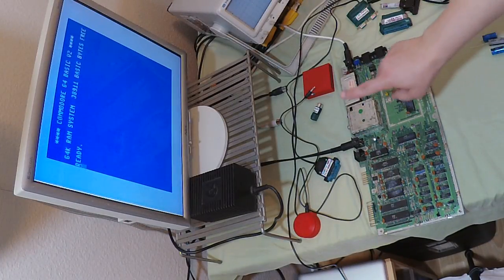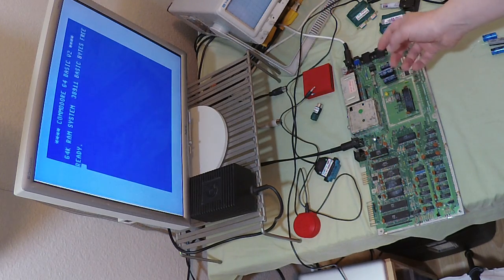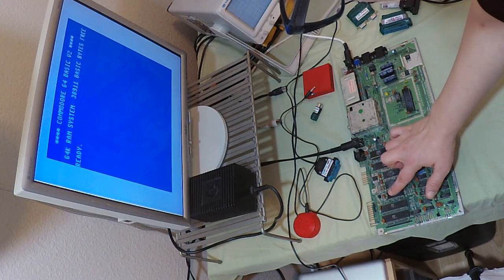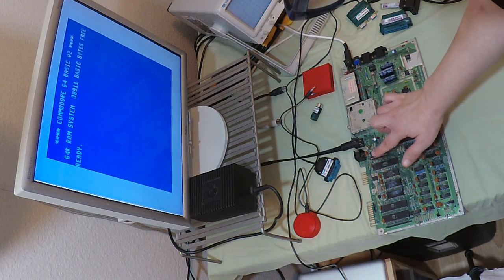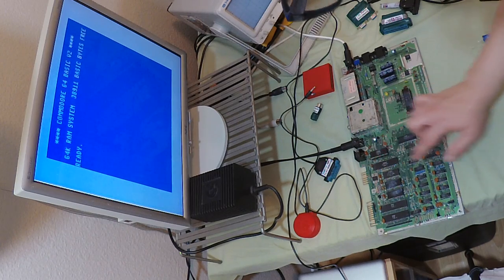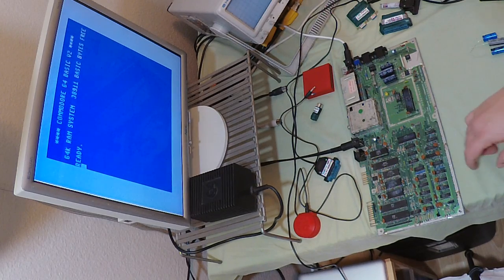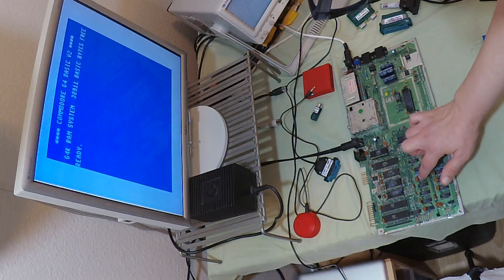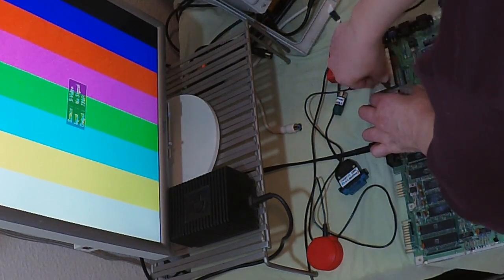The machine's been on for a minute. I'm going to touch all the chips with my finger just on the very top to see if they feel hot to the touch. Fine, fine, fine, fine, fine, fine — nothing feels particularly warm. I would just put it to the fact that because it's a revision B board, it's electrically much more stable than the earlier boards. I'm actually impressed — this thing's in great shape. Let me just pry open this guy to see what's going on under there.